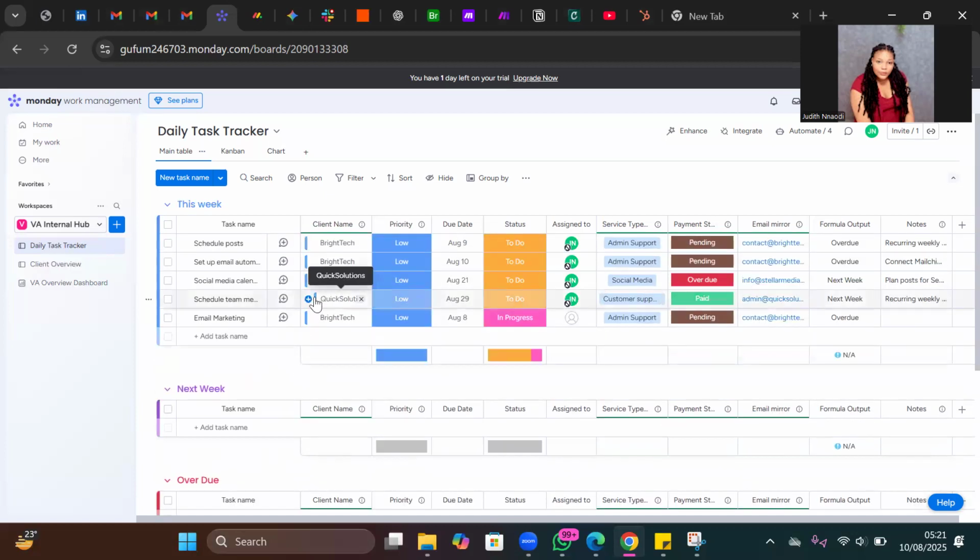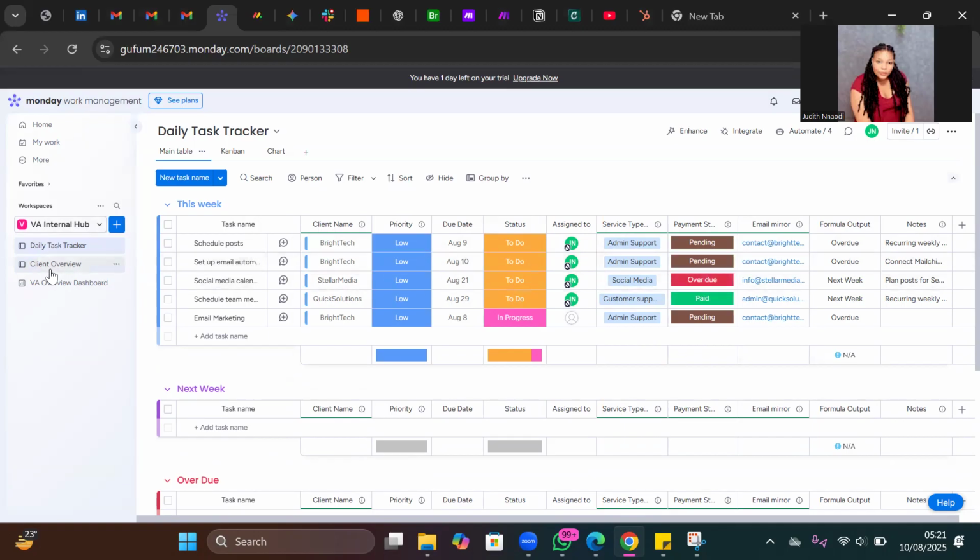Each row is a task and it's loaded with useful columns: the task name, the client's name, which is actually mirrored. This daily task tracker is connected with the client overview, so we can get a glance of what's going on in the client overview board without juggling through different boards.